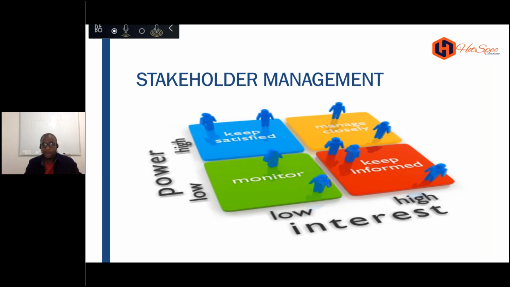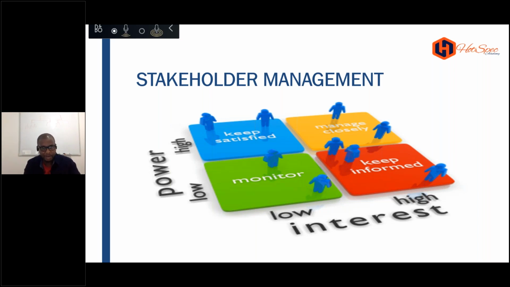Now, the people on the top left don't work there, but they have the highest power. But the guy who's working there is going to eventually use that HR system you are introducing. He's going to use it. He's going to be part of the users, because his details will be there as well. But as far as the organogram is concerned, for the executive workers, is the most powerful.